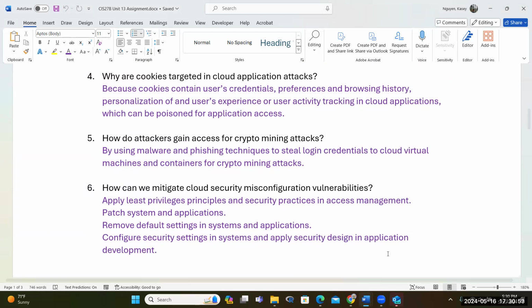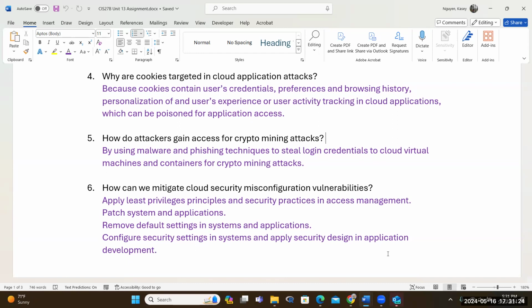Okay, so for the flaws we would see as vulnerabilities, one of the areas is misconfiguration of your cloud system. We always start with the least privilege principle, making sure that it is incorporated as part of our security practices for cloud infrastructure.